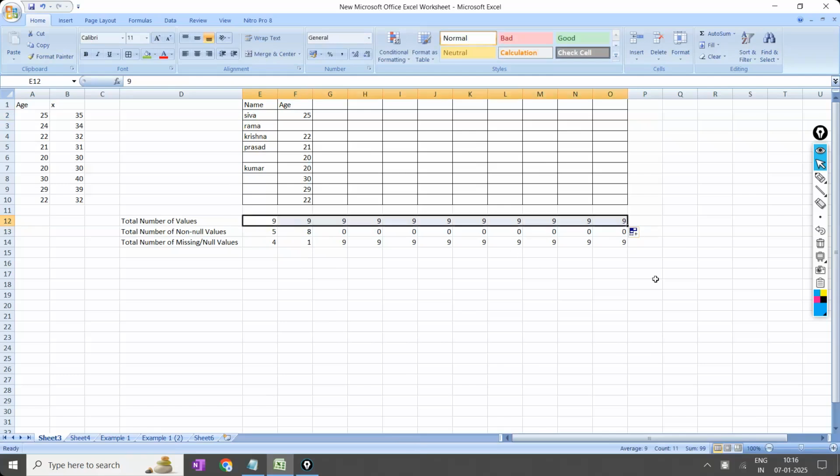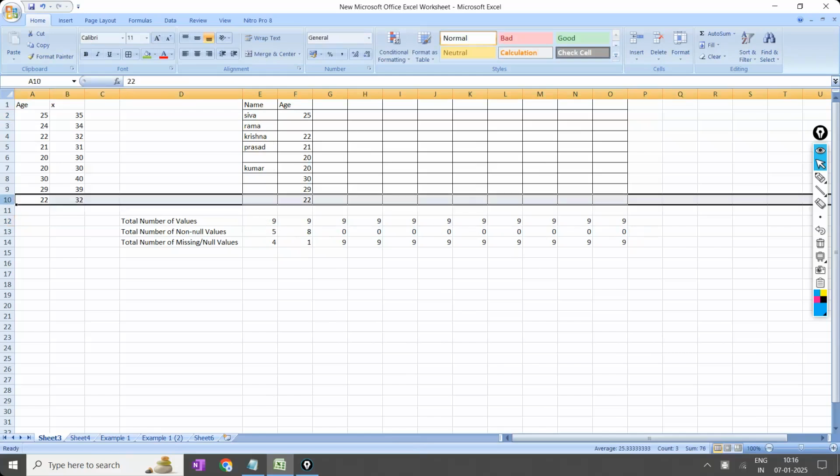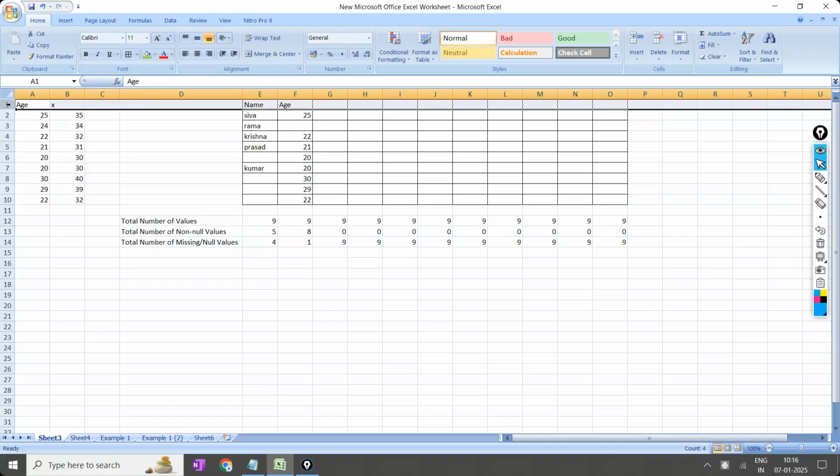Sir, how are you going to select this 9, sir? For this, again, instead of writing the formula, for the given table, what is the maximum number there? Here the last number will be available. Here one number will be there. Number minus 1. Why minus 1? Because the first row is the heading. Apart from the heading, the remaining number of records. So whatever number is there, that number only you write here directly, instead of writing the formula separately.